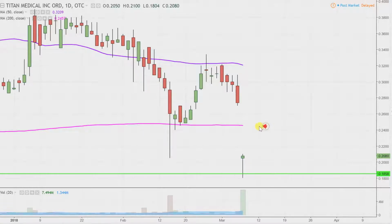And the main one to keep an eye on is going to be that pink line right there, which is the very famous 200-day simple moving average. Even if you have just a basic understanding of charts, I'm sure you've heard of the 200-day moving average, and you know that when the price is below it, it does tend to act as resistance.